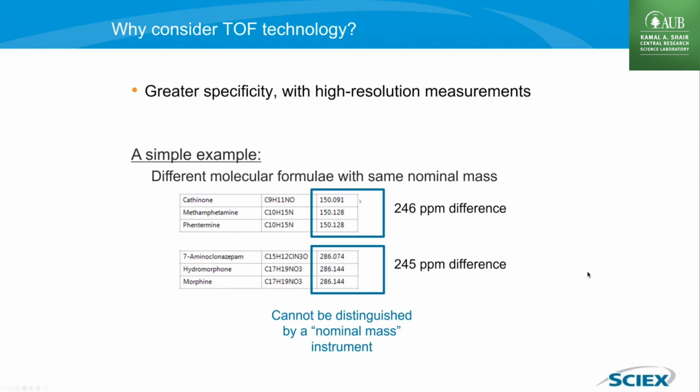And we just have another example. I'm not going to go through the difference again for you. I think you can all read it. But here is 3 compounds. Again, 2 are isomers. They have the same formula. By definition, they have the same exact mass. And then the 7-aminoclonazepam is the same integer mass, but because it has a different formula, it has a slightly different decimal, and there's the mass difference required to tell them apart. So that's really the power of the instrument. We can tell these compounds apart simply by just measuring their mass very accurately.